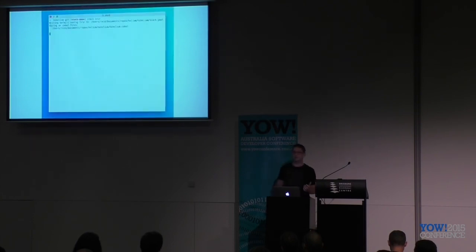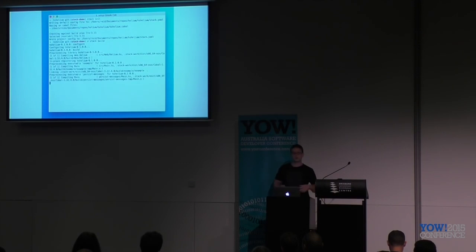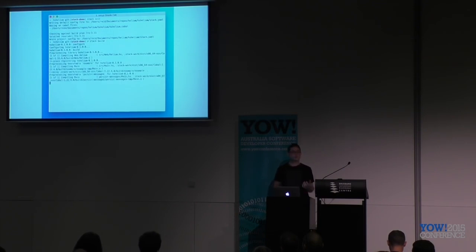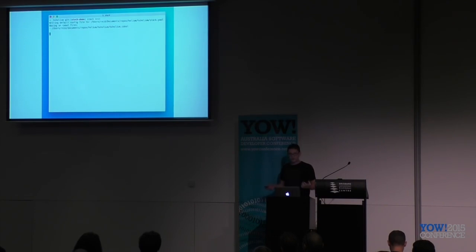This is an example of converting an existing project that was using Cabal before to Stack. So we still have a Cabal file here which declaratively describes our project, the dependencies, and how it should be built. We're going to type stack init, which is going to create a new stack.yaml file, which describes how Stack is going to build this project. Typically, this just builds on the Cabal file, so we're not duplicating any information. Then we're going to type stack build, and this will quickly build our project.